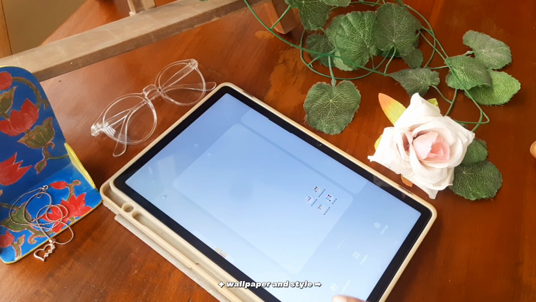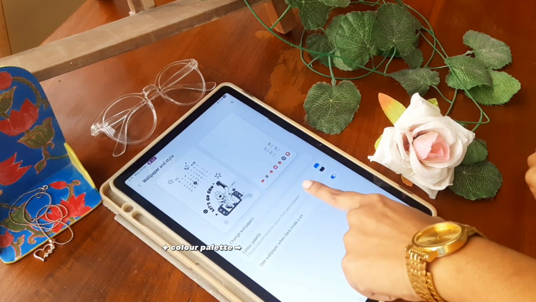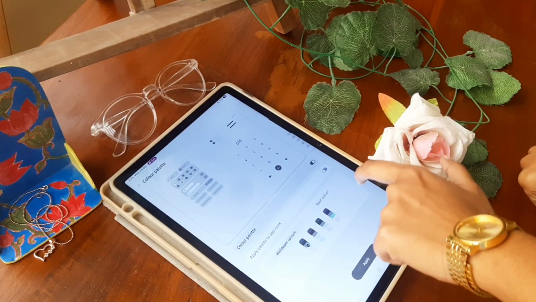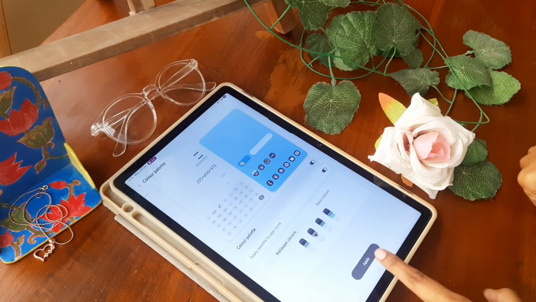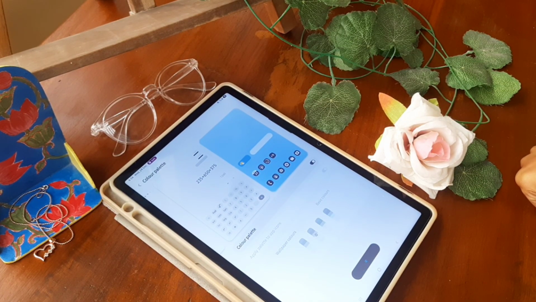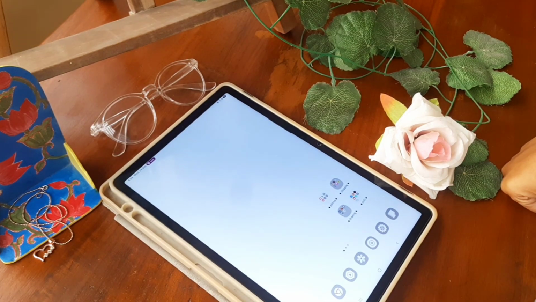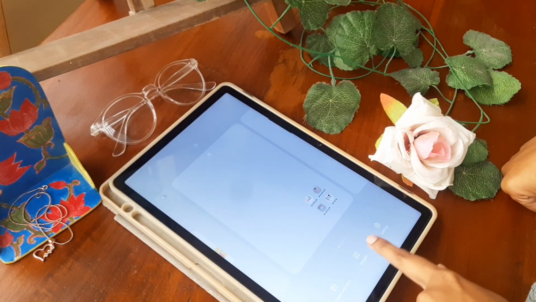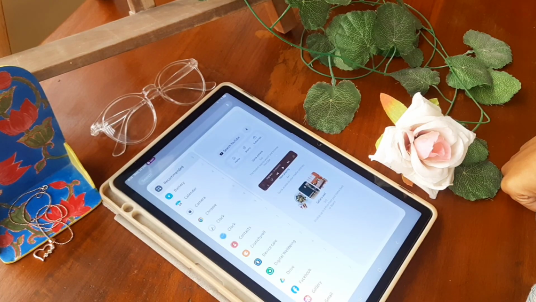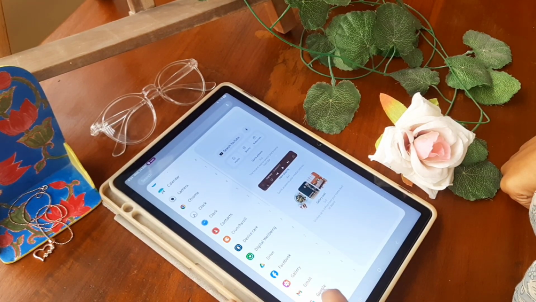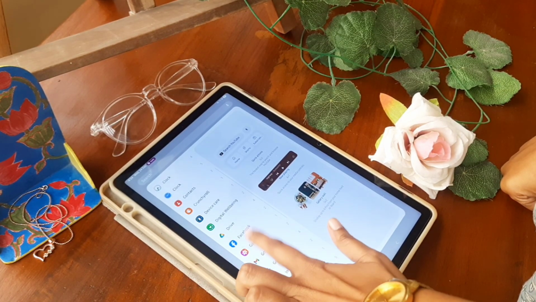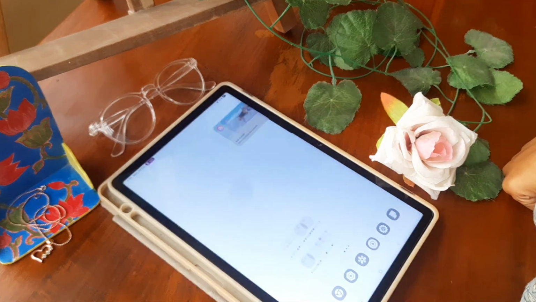And then I'm going to change the color palette to black and white. So just a long press or pinch on the home screen, then go to wallpaper and style, and here turn on the color palette option, and make sure to apply to the app icon option, obviously.